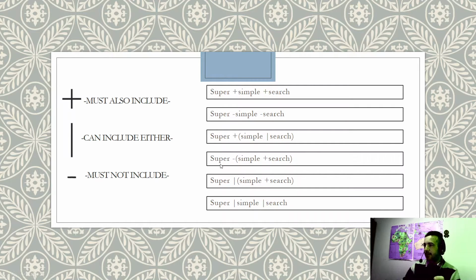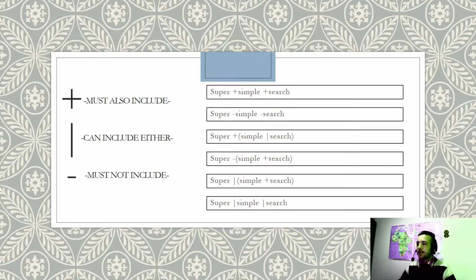The next bit here, we have super, not simple and search. So once again, do what's inside the parentheses first. You have simple and search. So every document, every site with both the words simple and search are going to be excluded. So we're only going to be left with sites or documents with super in them, but without the simple and search.